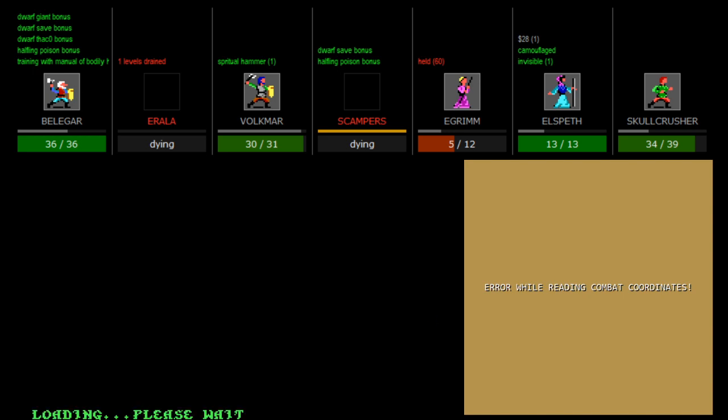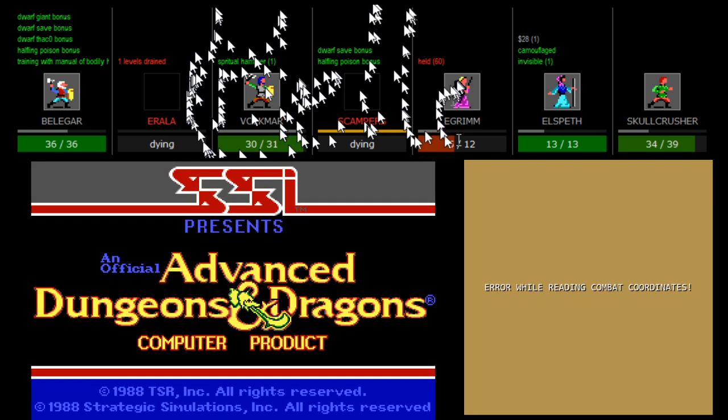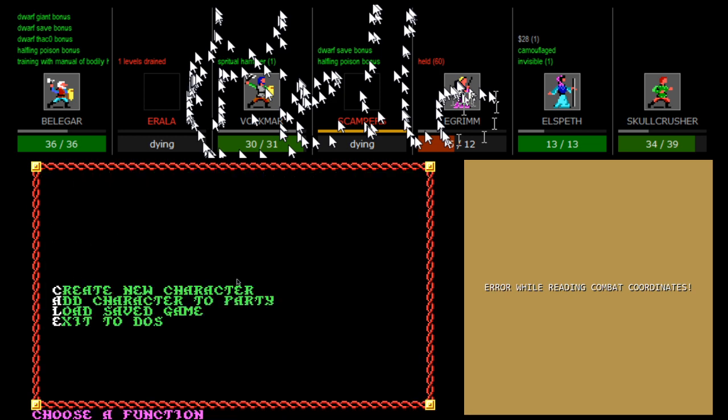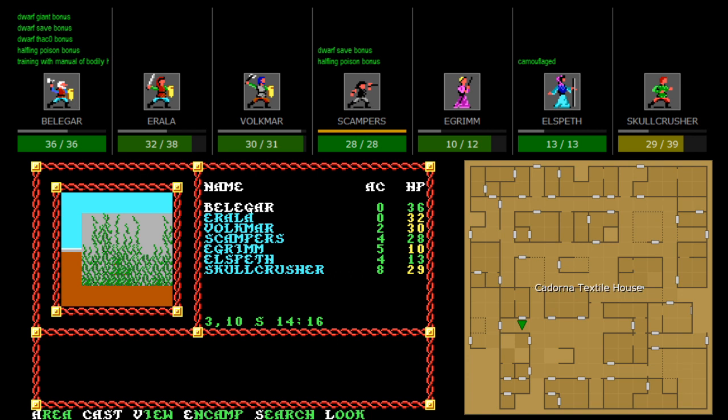Well, it's good that I know that about Spiritual Hammer. I did question that a bit in my head. It didn't seem like something... If I had an easy way to check all this, I would. Let me see. Pool of Radiance. Spiritual Hammer!